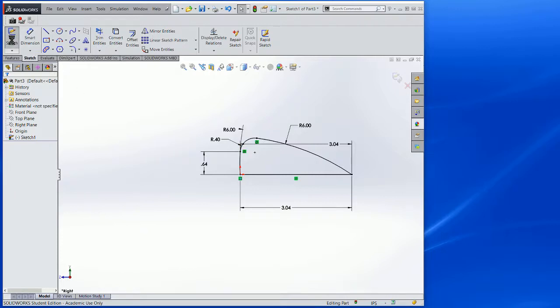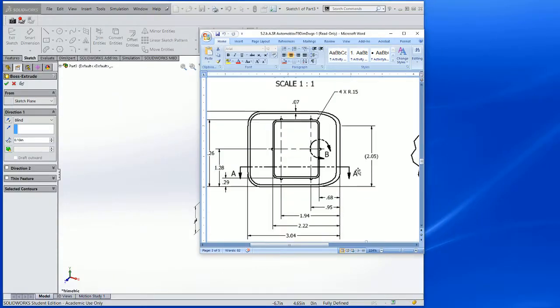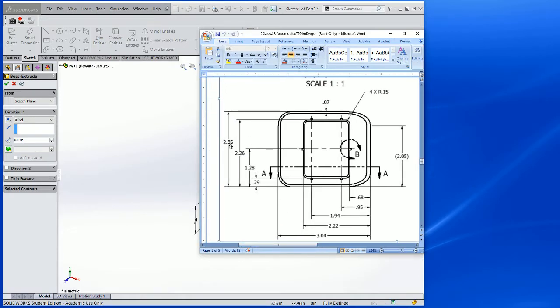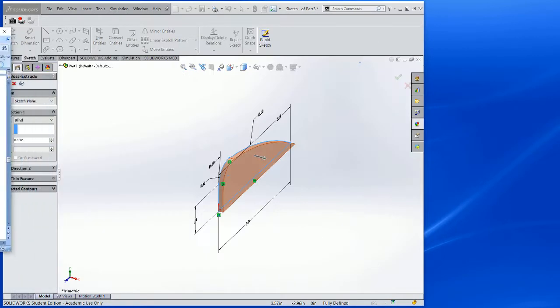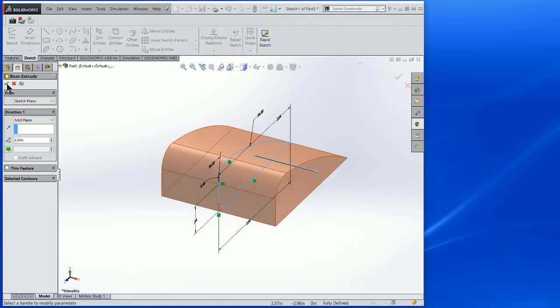So next, let's exit the sketch, and we're going to extrude it. We need to extrude it the width of the windscreen shown here. So you can see that the width of our windscreen, let me go over here a little bit, is 2.55 inches from outside to outside. So we just did the cross section. We're going to do the width, 2.55. To do that, instead of doing a blind extrusion, I want to do a mid-plane extrusion, which will center the windscreen about the origin. It makes it very easy to do some follow-on work and use mirror features. We'll accept that mid-plane extrusion, and we're out at 2.55 inches.